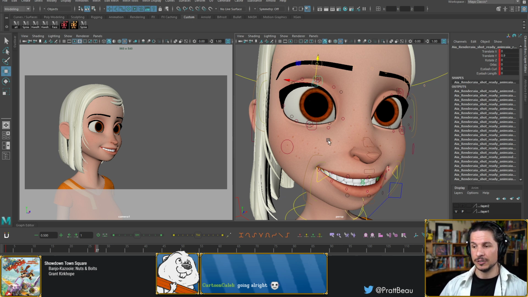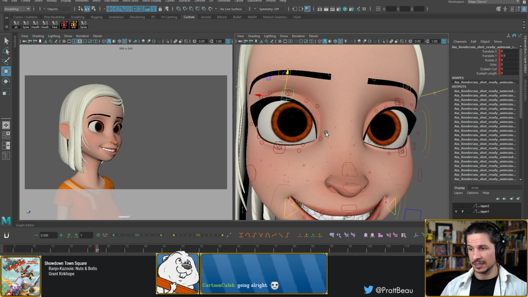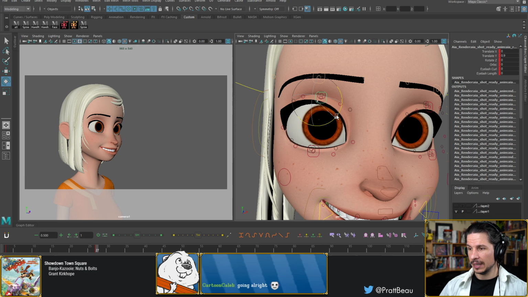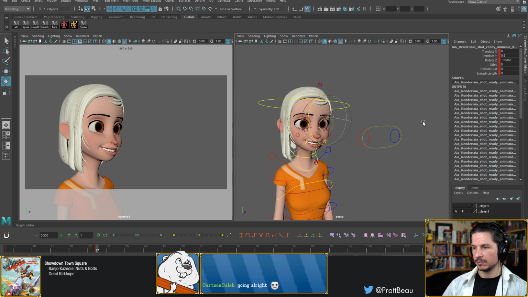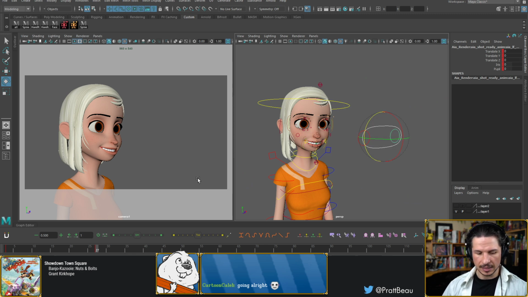So a lot of that has to do with the connectivity of the face. So let's do that really quick. First thing, I'm going to pose out the eyes to get a little bit more shape towards the iris. Let's make sure, before I go too far, the eye direction stays the same. Good.